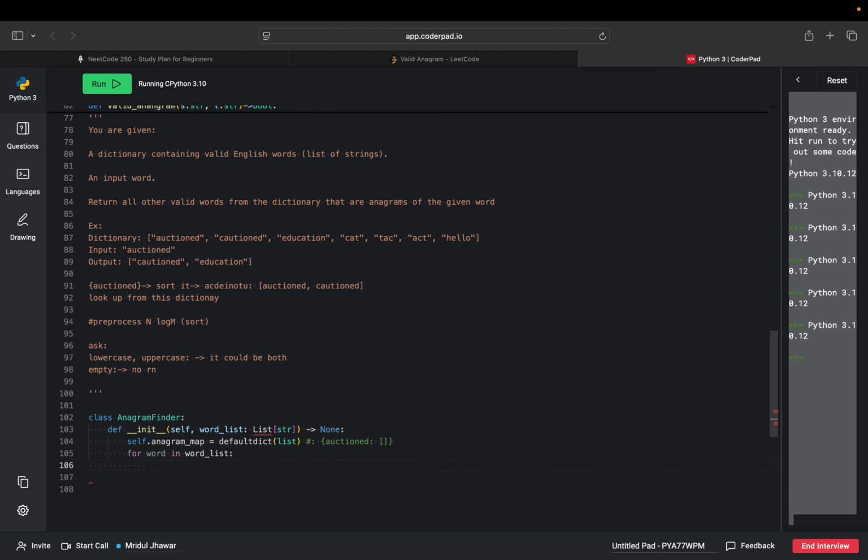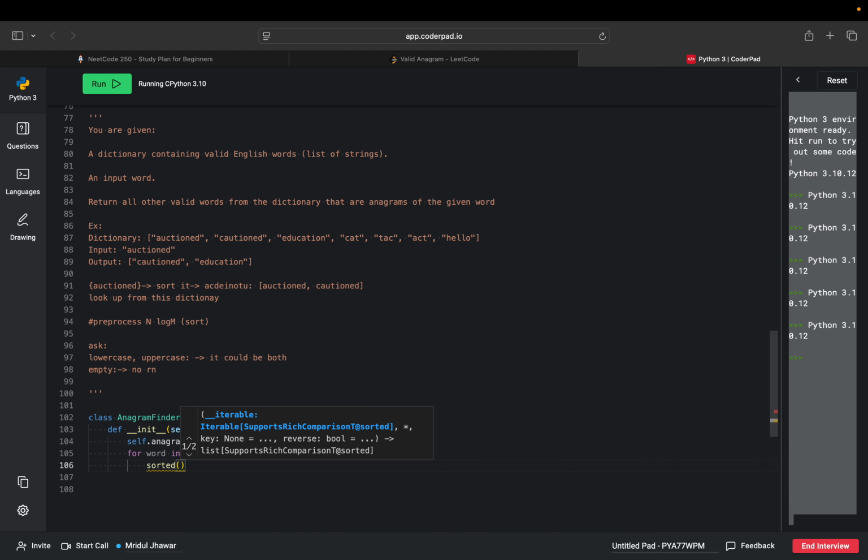So what we'll do is we could just use the sorted function and sort the word. And we'll have to make it back into a string, right? So we could just do key equals empty string dot join sorted word.